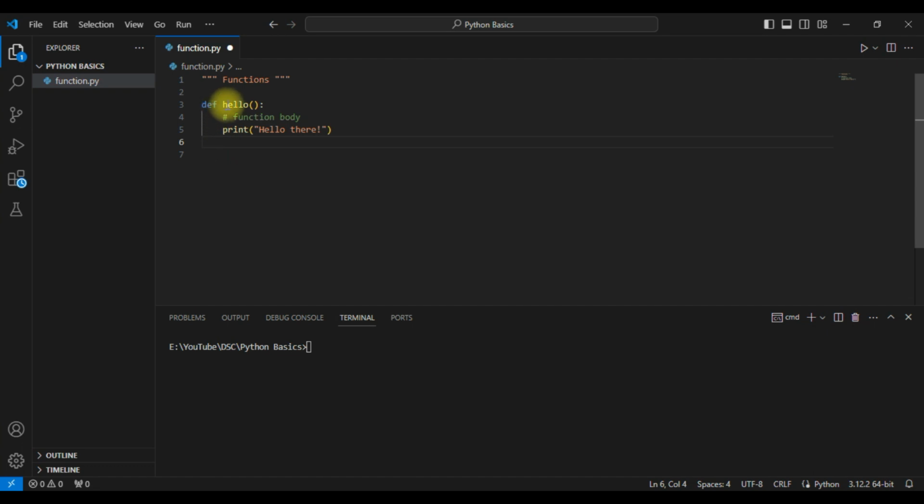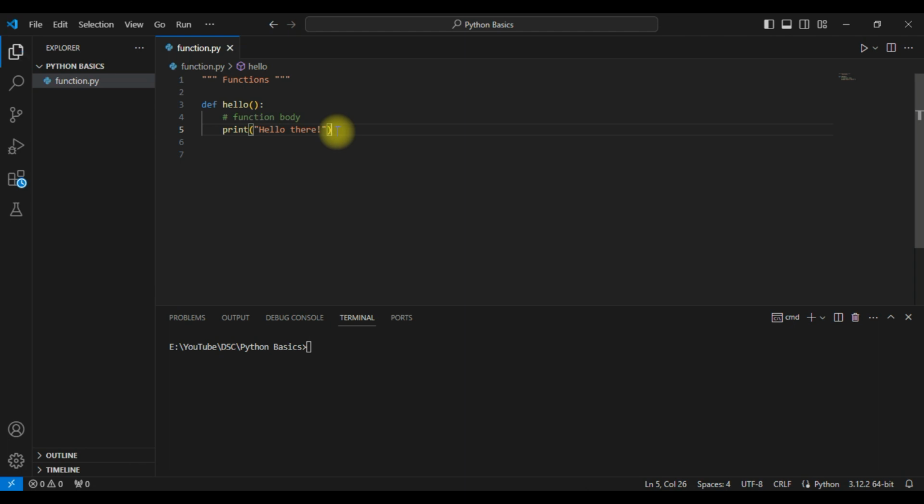Use the def keyword followed by the function name, then the brackets, then a colon. Then you move to the next line, ensure it is indented a little for it to be considered a function body, then print. You can print or return a value. Just in case you're not returning a value, you can use the pass keyword.